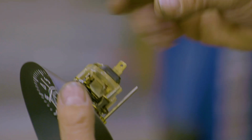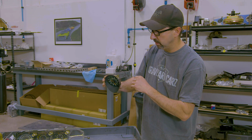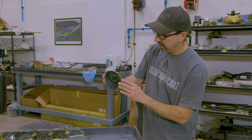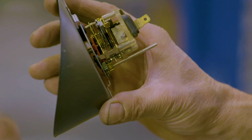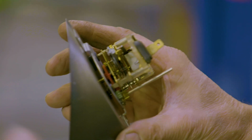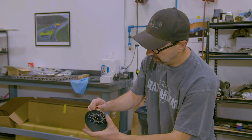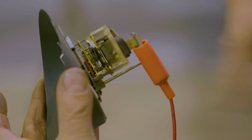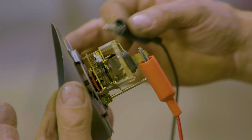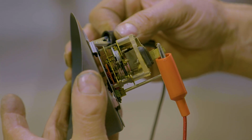Glad it worked. If you look in here, I'm gonna put power to this and show it to you. The clock doesn't run on a full 12 volts. What it has in here, any guys familiar with a point set in a distributor, is a set of contact points you can see right there. And I'm gonna put power to this thing. Once we put power to this, it's gonna snap that set of points right there back. And in a sense, it's gonna wind the clock. And you see that thing pop back.